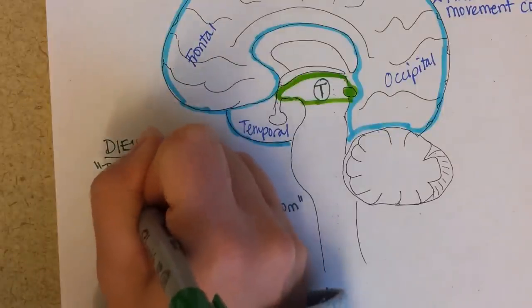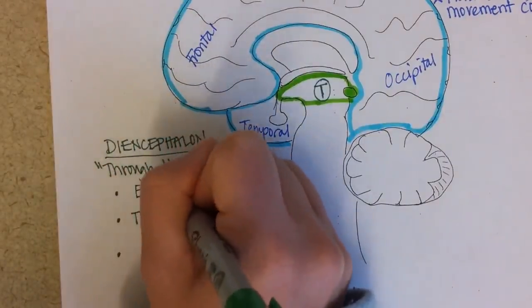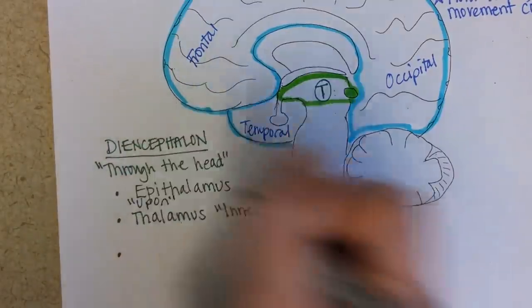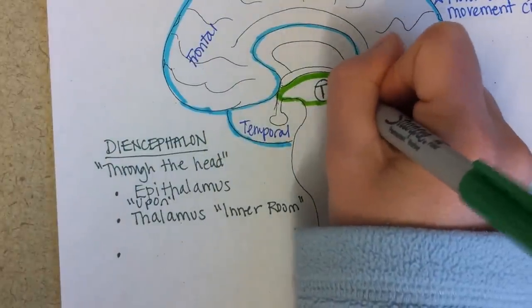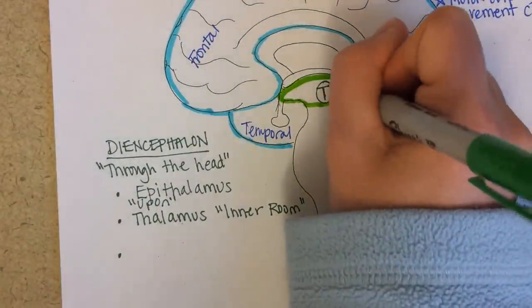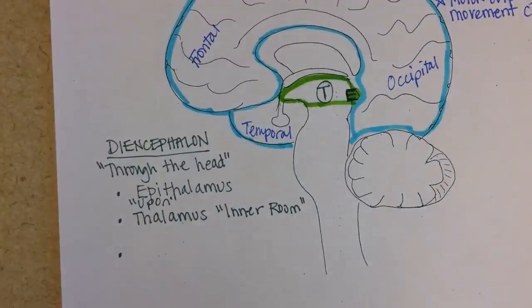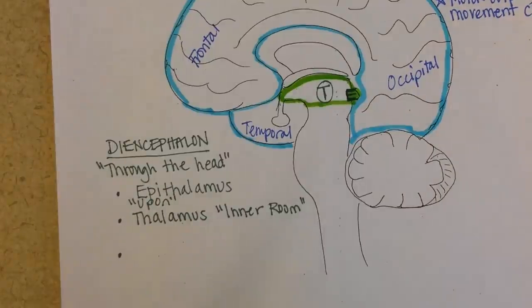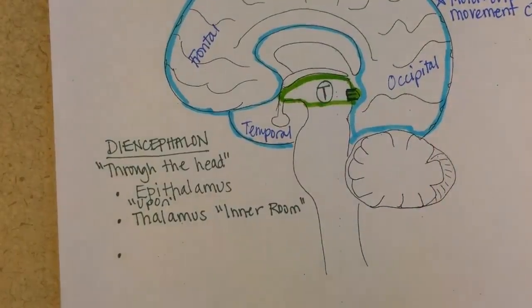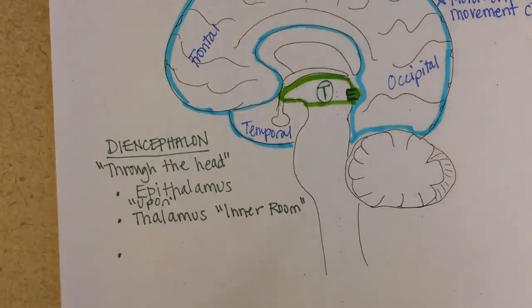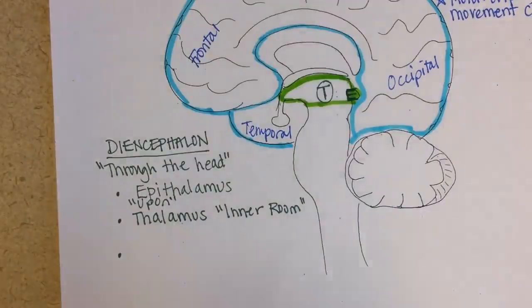And then there's a structure above it or upon it called the epithalamus. Epi means upon. That's this part right here at the back, the epithalamus. And it makes melatonin. Melatonin is produced in the dark and makes you sleepy. I've been reading about seasonal affective disorder. One of the funny things I ran across was that taking melatonin in the late afternoon can actually help some people with seasonal affective disorder. Perhaps because it's dark all the time, the melatonin is not spiking at bedtime the way that it should. So the person is a little bit drowsy all day, but never getting deep sleep.